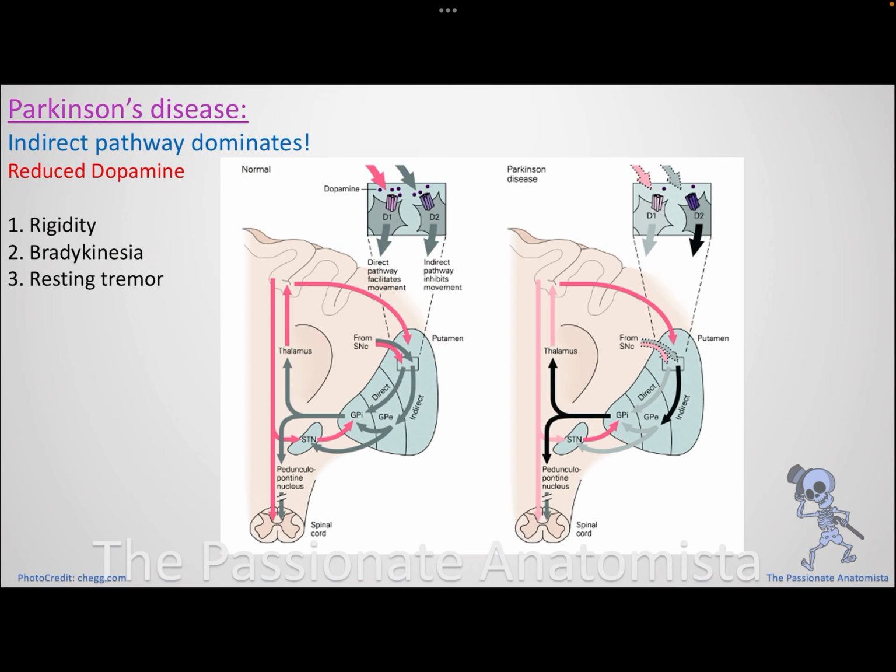Okay, guys, what will happen if we have a problem with them? If I have a patient with Parkinson's, I'm not going to be able to activate the direct pathway, and I'm not going to inhibit the inhibitory pathway. So what will happen? The direct pathway is not working. It means I cannot do movement. And what else? The indirect pathway is not going to be inhibited. So it will stop me from doing movement. So the direct pathway is going to be off, which helps me to do movement. And the indirect pathway is going to be on, which is inhibiting me from doing movement. Eventually, I'm not gonna have movement.